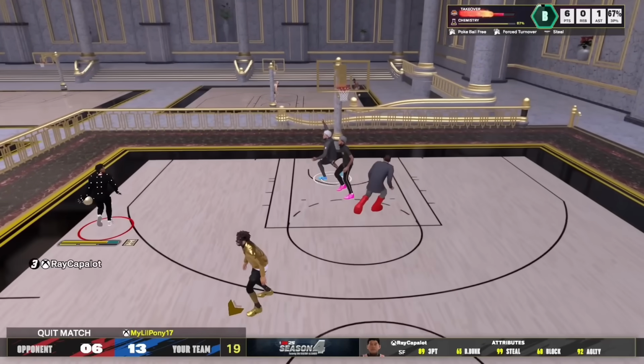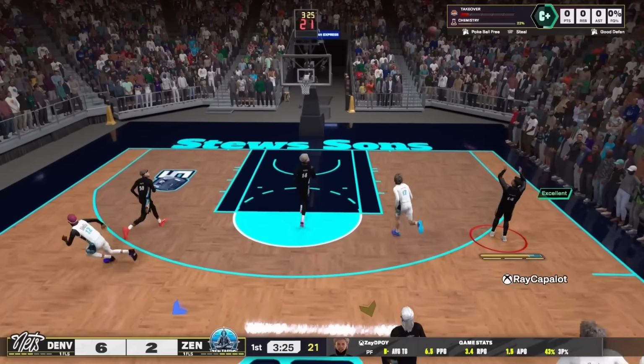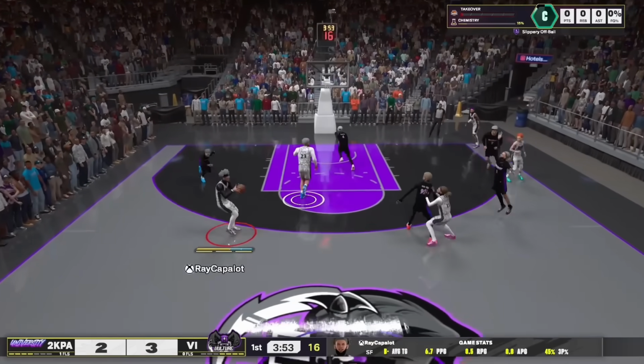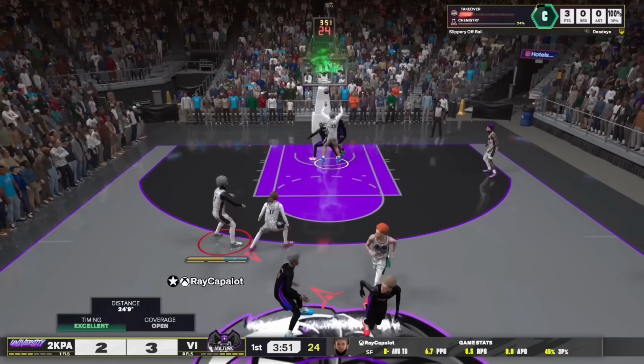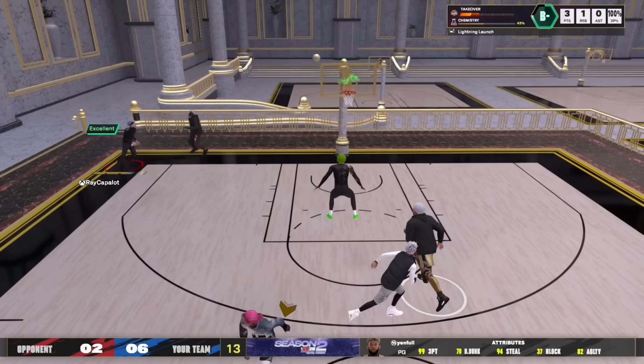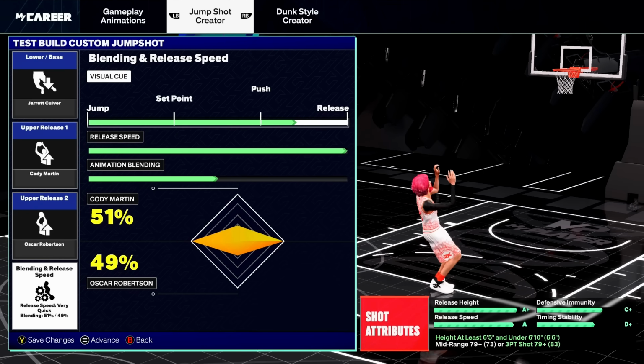Like I said, we had to sacrifice something, and that happened to be our three-point shot. But in my opinion, especially in the corner, in ranked pro, I'm in park, it doesn't matter. The 83 three is going to be okay. Majority of your shots are going to be catch and shoot, and majority of them are going to be coming off Hall of Fame or Legend Deadeye. The jump shot is Jarrett Culver, Cody Martin, Oscar Robertson, full speed, 51-49 blend.